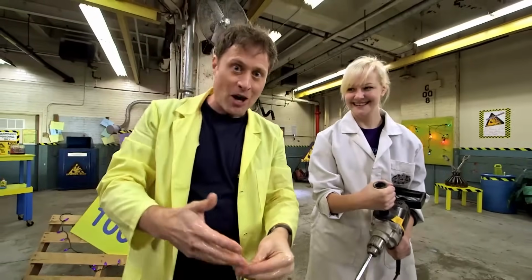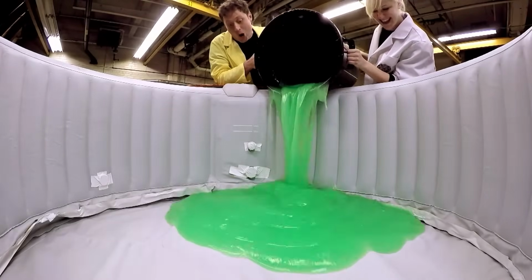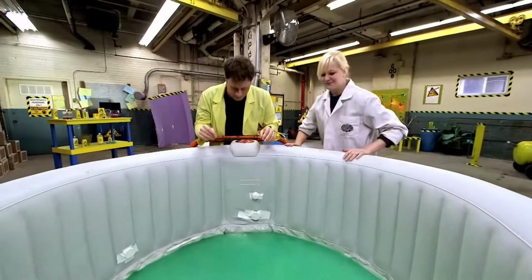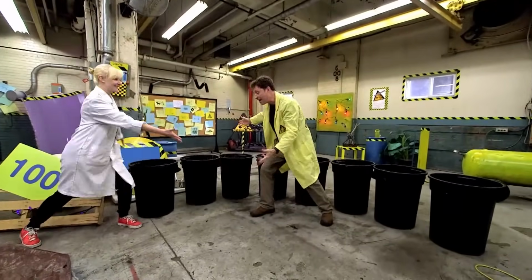Okay, so let's dump this garbage can in. All right. Then we dump it in. Oh, gross. Turns out we needed more slime. I don't think that's gonna be enough. I think we might need some more slime. Yeah, how much more do you think we need? So we added 11 more.